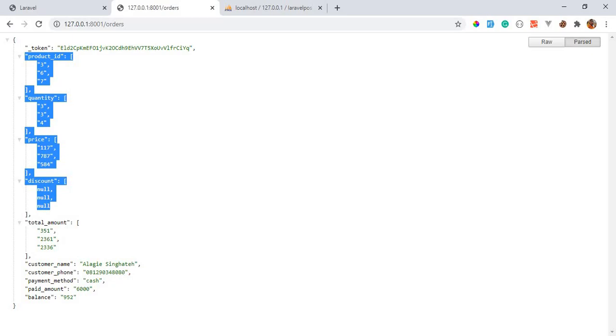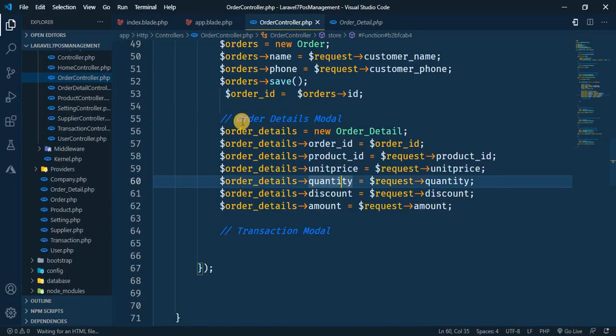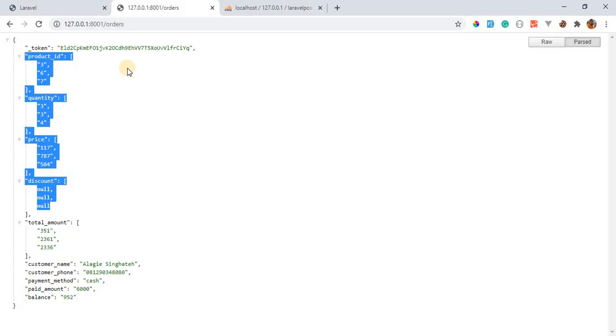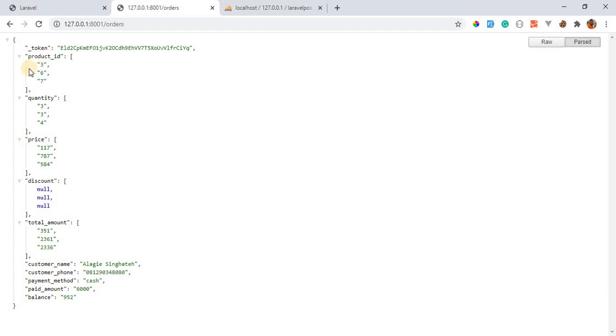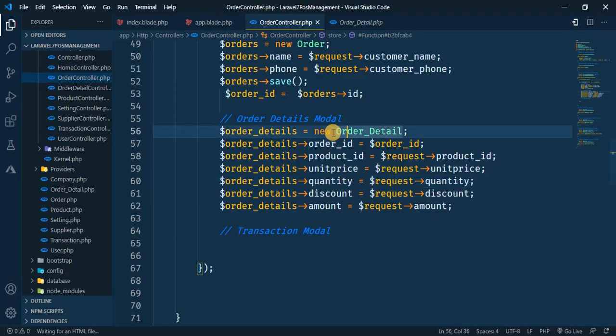So what I need to do here is a for each loop, or for loop, so that we can loop all these keys of the arrays. We can assign those keys and save them inside our order details, right? So here we have a mistake here, but don't worry.